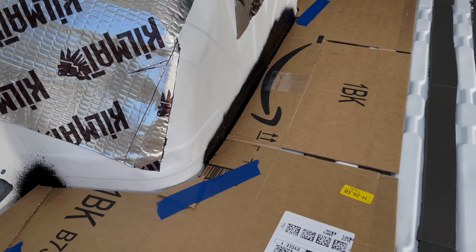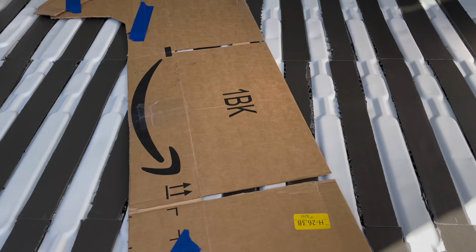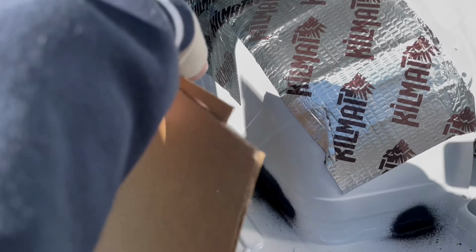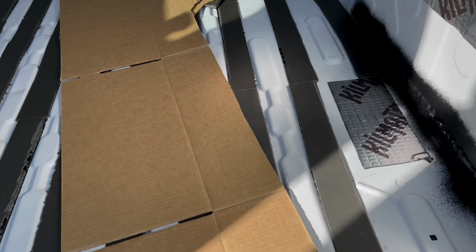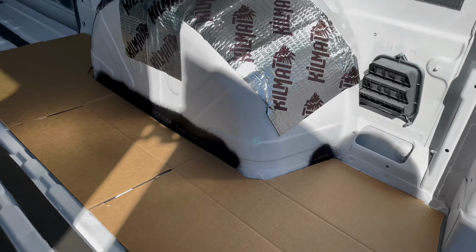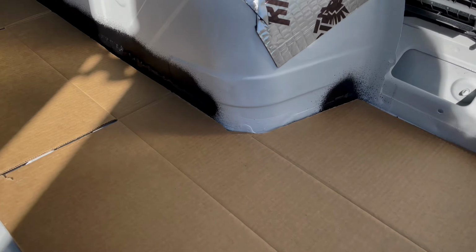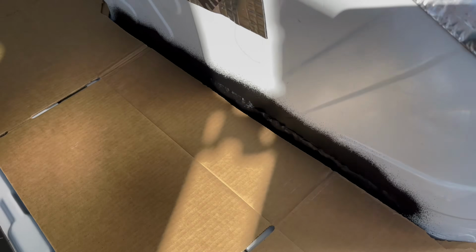So when you flip it over, so this is the driver's side, if you come over here and you flip it for the passenger side, it actually fits. So it's 56 inches from here and here all the way to here. So what I'm going to do is draw one template, measure the 56 inches, and then move the template. So that's how I'm going to create that floor template. So you see, you can't even see the tape.